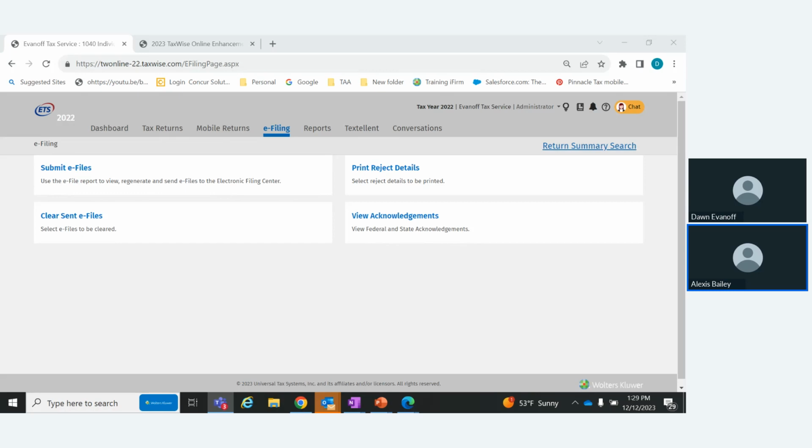Basically, what ended up happening is the software basically is following the IRS requirements. So when the IRS receives a tax return, they only look at 34 characters for the name. And so it's where sometimes when you have multiple last names or very long last names, we do end up having to shorten it down a little bit. But from my understanding right now, that has not currently changed.